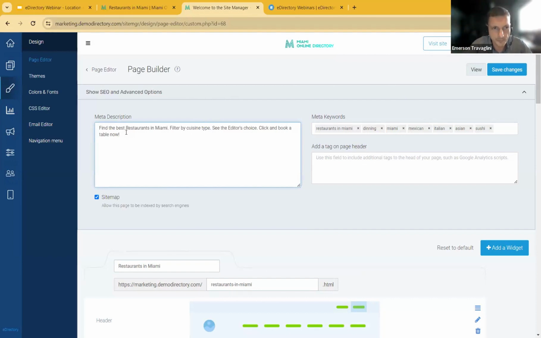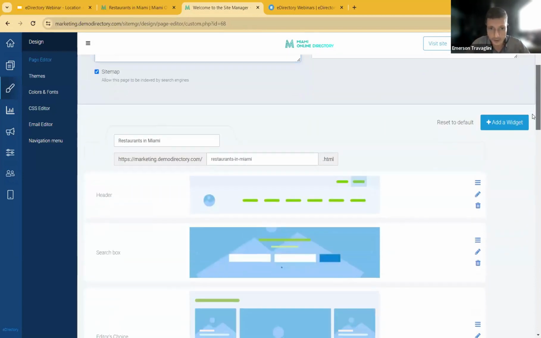So find a great text here. Find the best restaurants in Miami, filter by cuisine type, see the editor's choice, click and book a table now. You can pick anything you want to put here as a meta description. A very important thing is to define a meta description for your pages and the keywords related to this page.